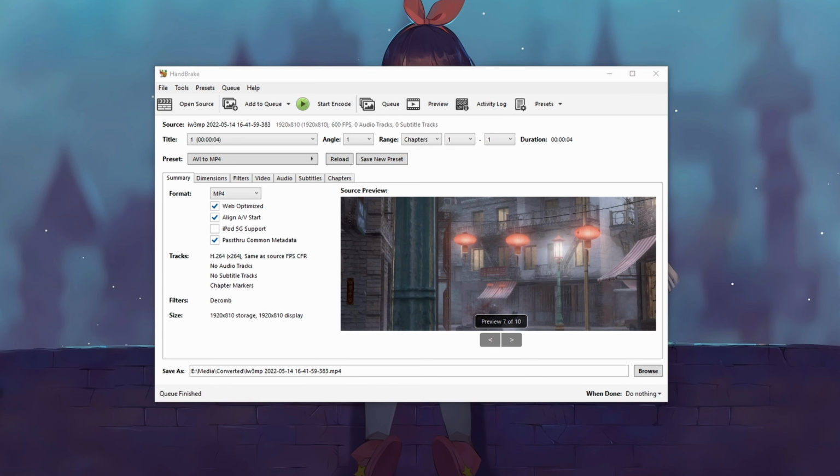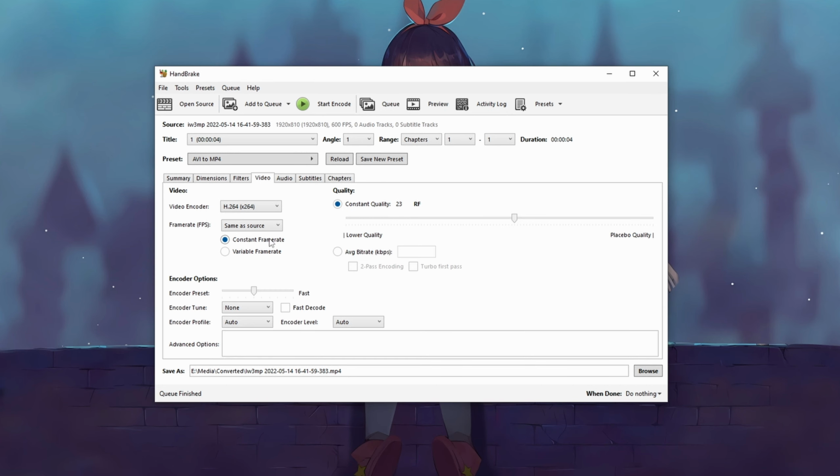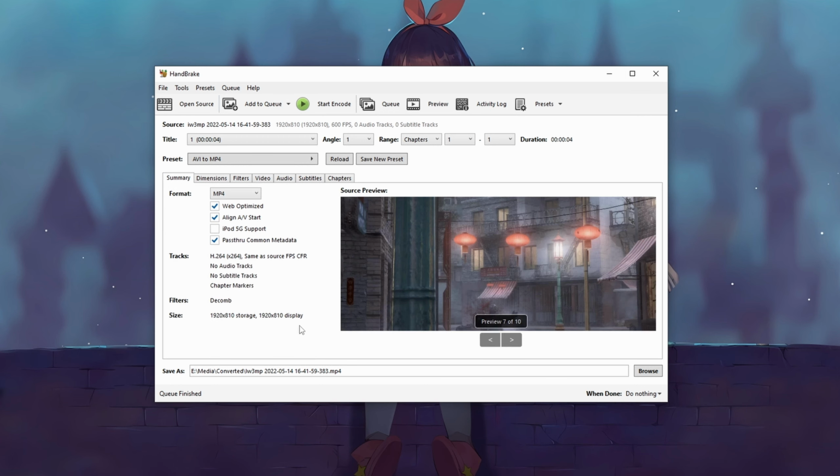Alright guys, the encode is done, and it only took a few seconds. It was pretty quick, and I didn't even end up using the NVIDIA NVENC H.264. I just used the regular, and since this clip was only around 4 seconds, it took about 10 seconds to encode. So now let's go into DaVinci and import this new converted file.